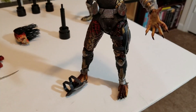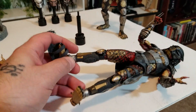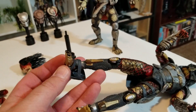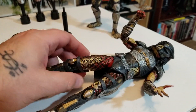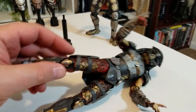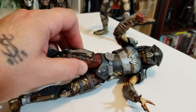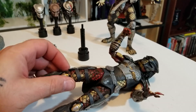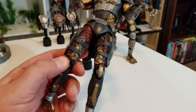For the thigh armor, it's marked left and right. You take the bigger end, try not to catch it on the little horns on his feet, and pretty much just slide it up his leg. There's no glue — it's just a rubber strap. When you slide it up and get it into position, it stays on there pretty well. Don't force it; it'll stay nicely snug.